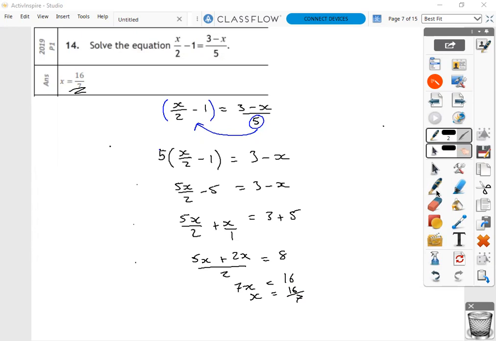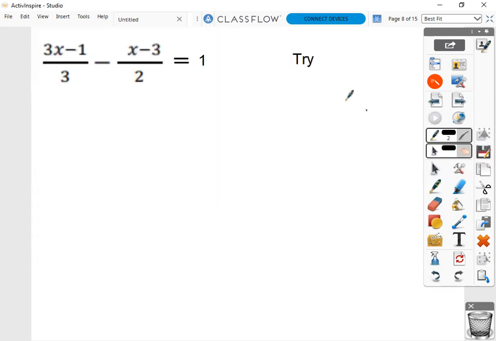Give it a go yourself. Okay, again, I'm going to let you try something here. Stick to the method you prefer. All right, try this one. Okay, I'll give you till 1:15. There's a wee bit more involved in this one. Oh, 1:15, my God, that would be a long one. I'll give you till 1:45.